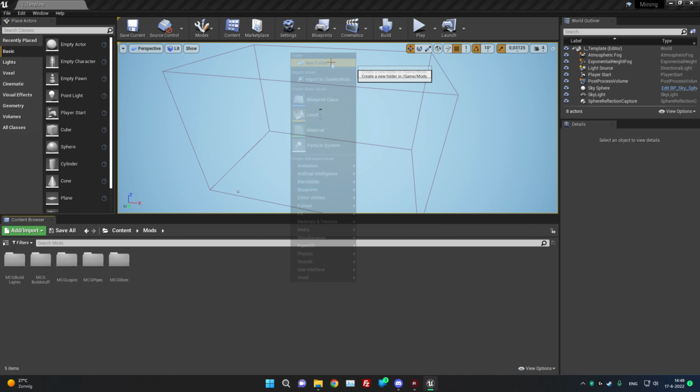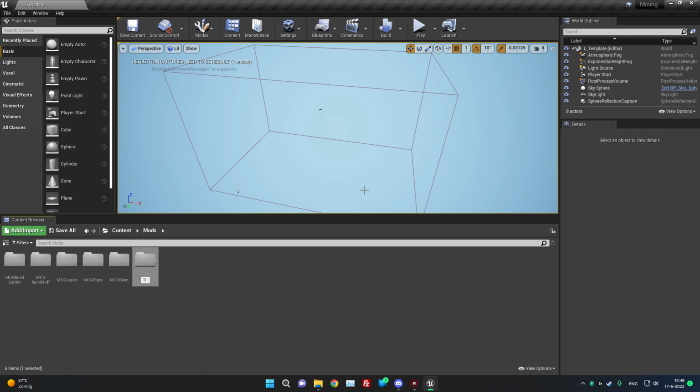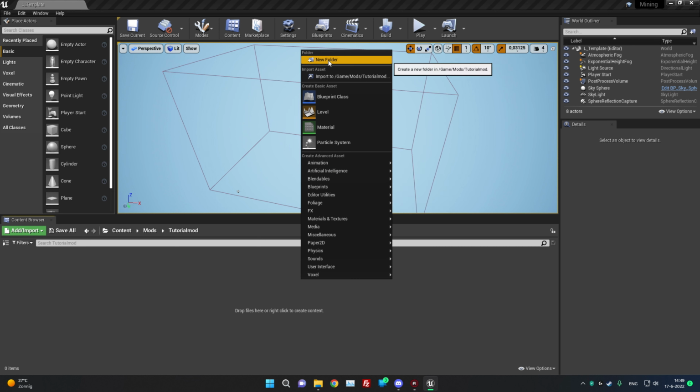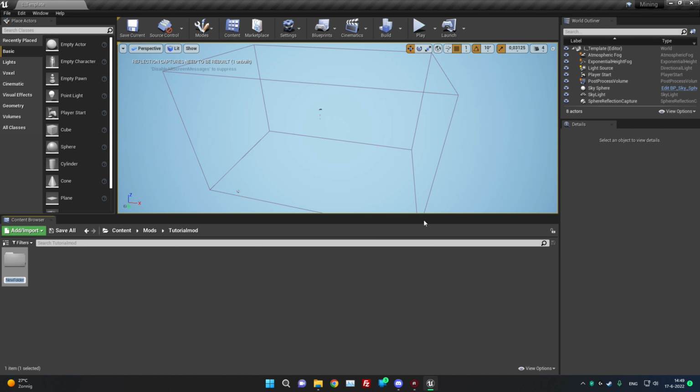Anyways, we create a new folder inside of here and call it the same like we did before, so we can recognize it. You can name it whatever you want, just to be clear about what you're doing. When going into here, there is another empty folder, and what I normally used to do is create folders called items, a folder called textures, and a folder called meshes.